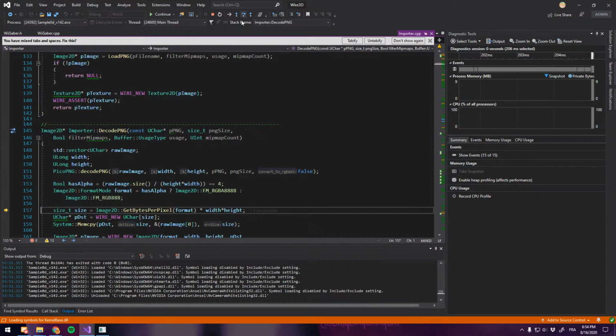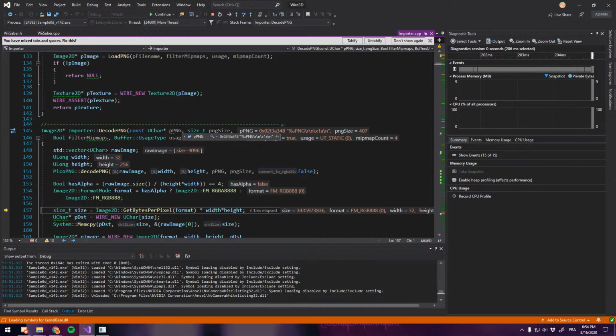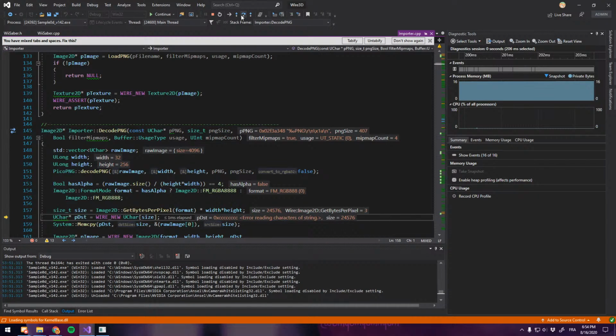Decode PNG. Okay. So this PNG, I guess that's the header, that's the size, it maps, usage, map count, okay. Did you get any data? Raw image, lots of zeros, and lots of image looking data.